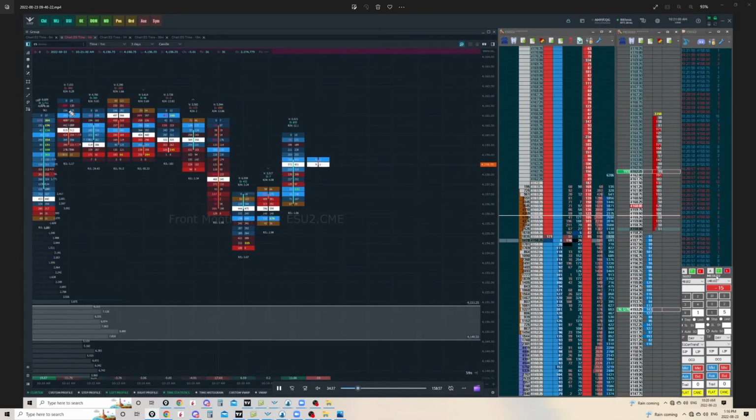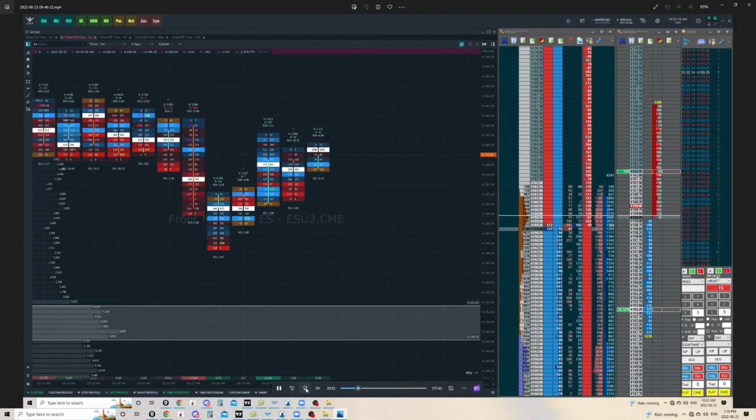It's very important we recognize that once these sell imbalances get put in and sellers start pushing these imbalances lower, that's aggression to the downside, okay? They're showing aggression to the downside. Buyers are giving up. Sellers are showing up. There's actually a better add here, and I believe it's on this candle right here. Watch what happens when we pop this high.